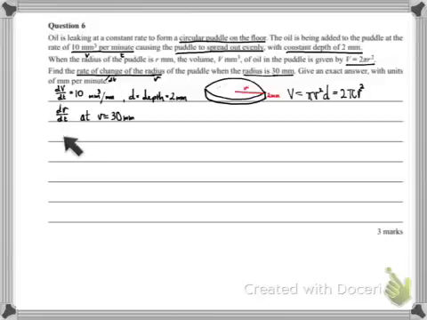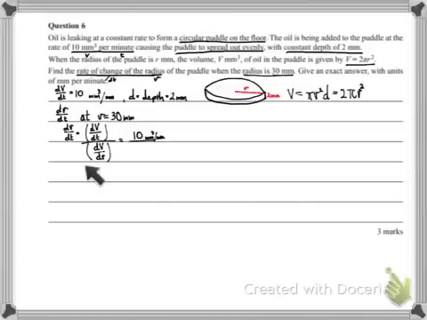So we're after dr/dt when the radius is 30 millimeters. That's this line of information. We've got to evaluate dr/dt when r is 30. Now, dr/dt, well, that can be determined as this division of rates here. dV/dt divided by dV/dr. So that's the first bit of information. We know that was given to us at the start here.